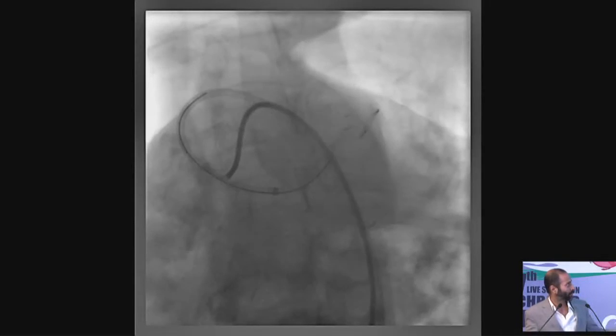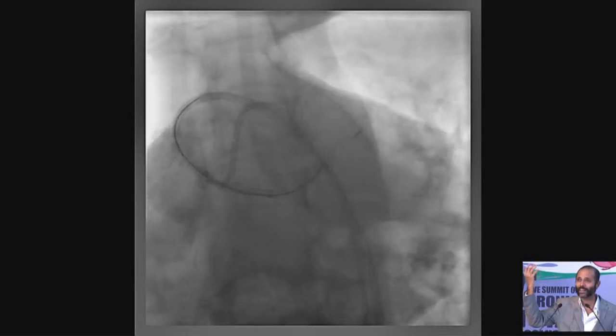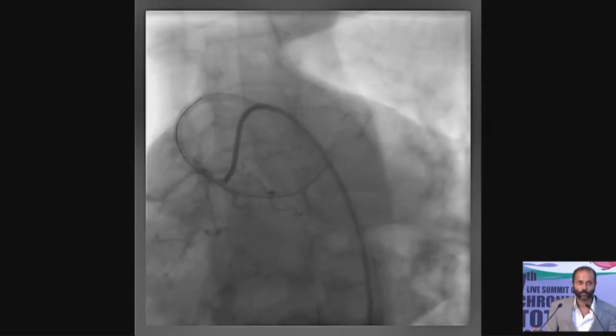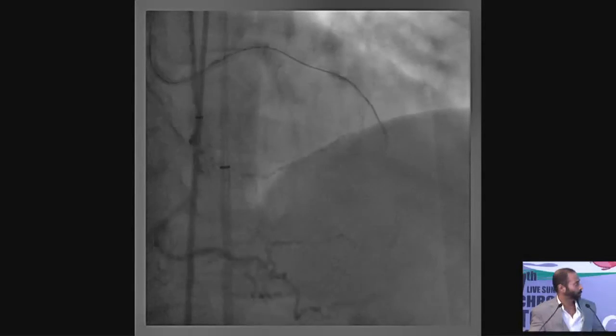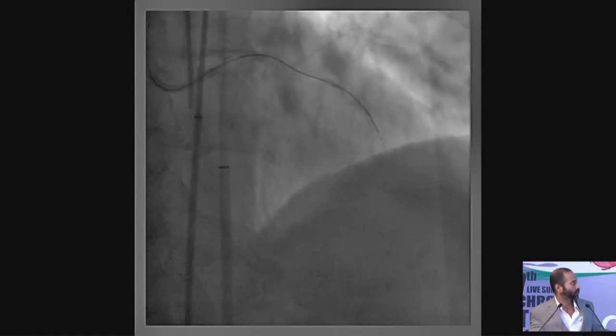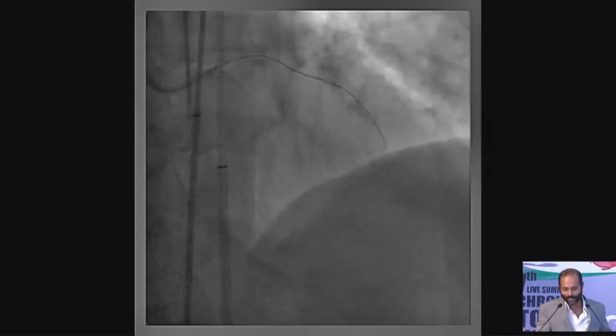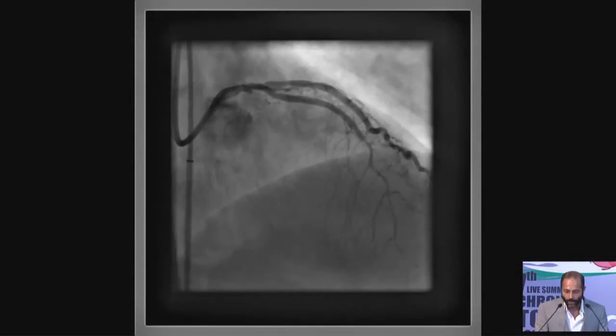This is the right position for reentry. You've got to move the II around till you get one line and two dots. Okay, I have a minute and 30 seconds. And then essentially, once you do reentry, you want to confirm that you're in the true lumen with a contralateral injection, and the rest is just plasty.